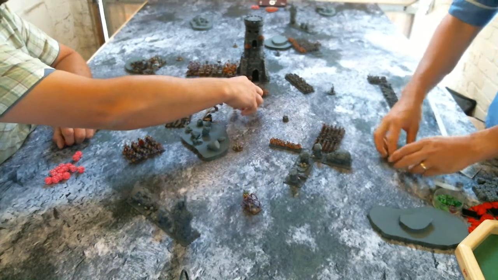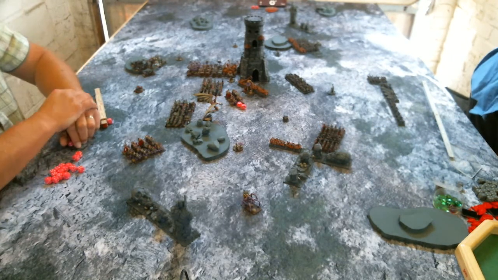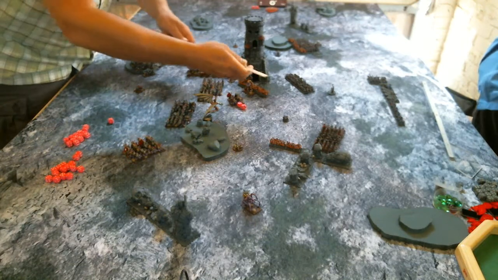And drive back from here. 4 dice drive back from them. They are going back 8, 9, 10, 11, 12 from that guy. 12, no confused. So we're going to lose a stand. We're going to have to move out of the way, aren't we? So 12 from here.